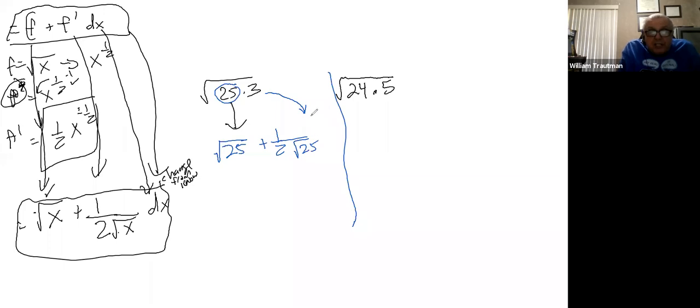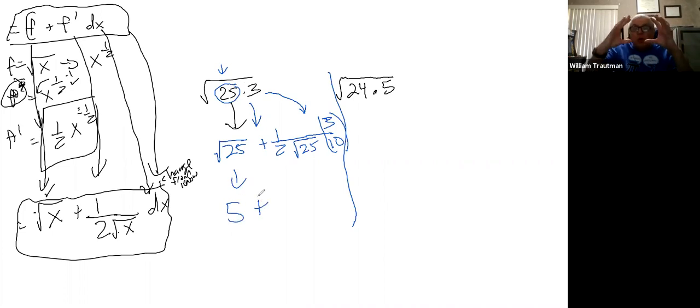And another way of writing 0.3, by the way, is 3/10. I'm just putting it right there. Because Newton did this using no calculator. And this is what they wanted, to use Newton's method. The reason we have a plus here is because it's 0.3 more than the original. We know the square root of 25 is 5. But we're going to add more than 5 because 0.3 is more than 25.